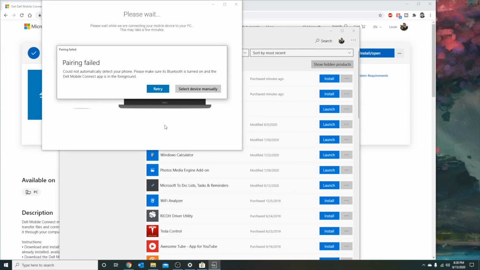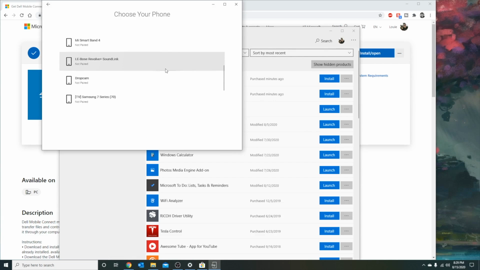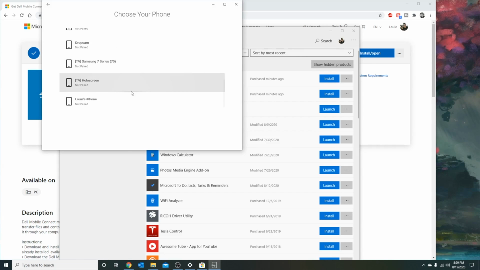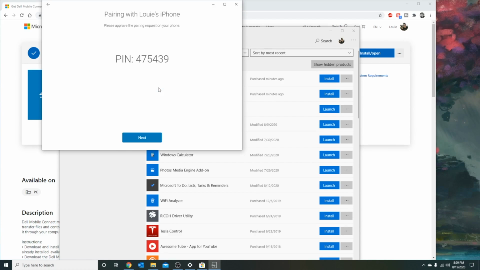Then it's going to go ahead and sync up and pair. For me, sometimes I think it's because I'm redoing this whole process again and I didn't restart my computer. I just uninstalled the app and I'm running it again. You go ahead and set the device manually, so I'm going to have to pair it manually with this. Then it's going to say to make sure that the PIN matches on your iPhone to what's on your screen. Just hit pair, and then hit next once that's done.